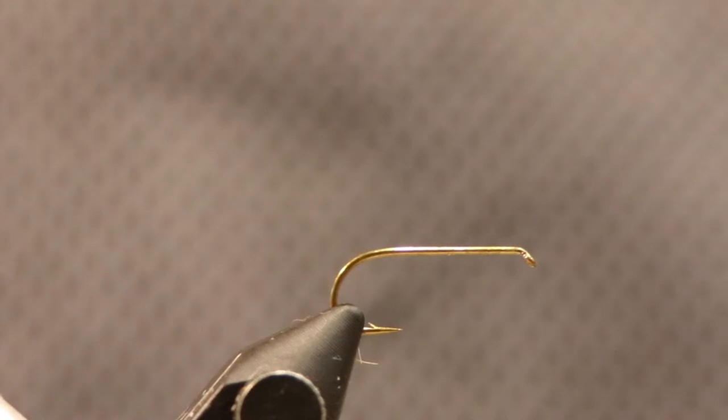Wulff used bucktail for the tail and the wings. And another interesting thing about Lee Wulff is that he didn't tie flies with a vise, just like William Scripture Jr. He tied all his flies holding the hook in his hand. And I am not going to even attempt that. We'll get a little bunch of bucktail together for the tail, and we can start our thread.